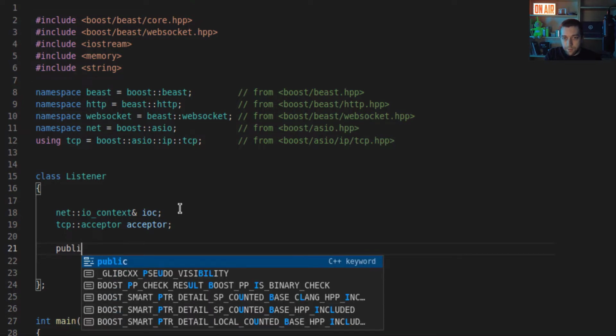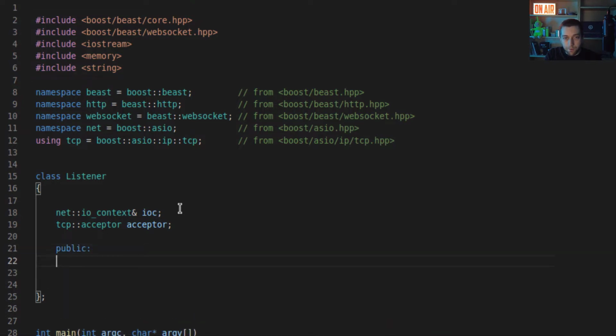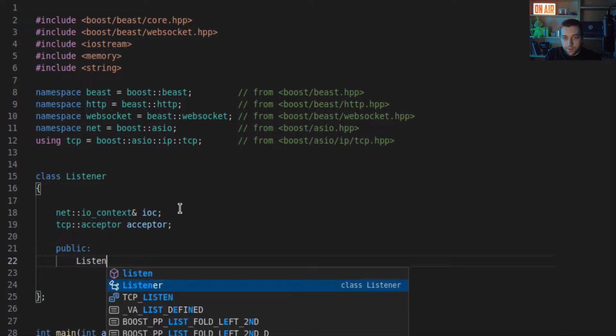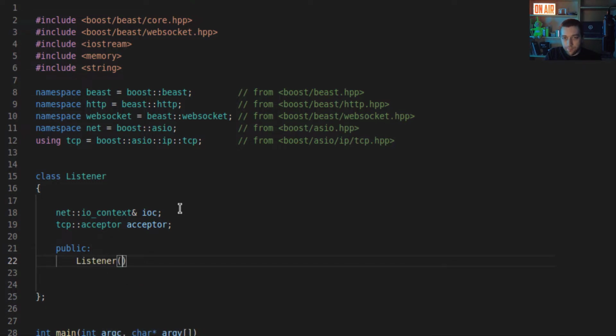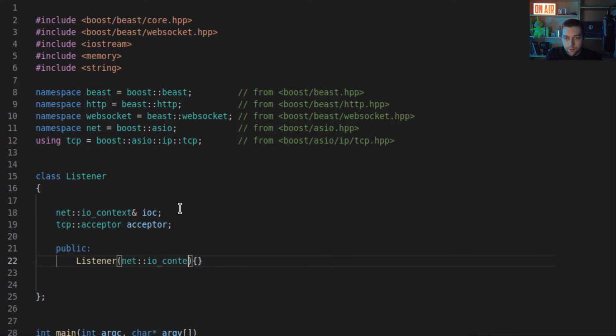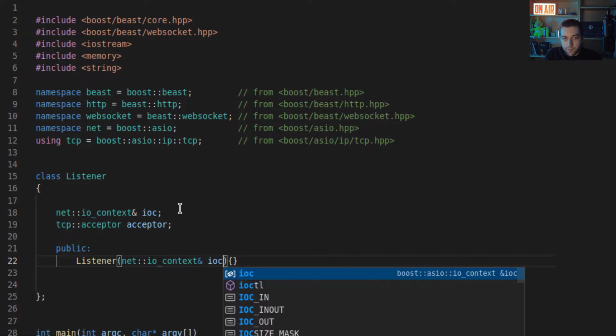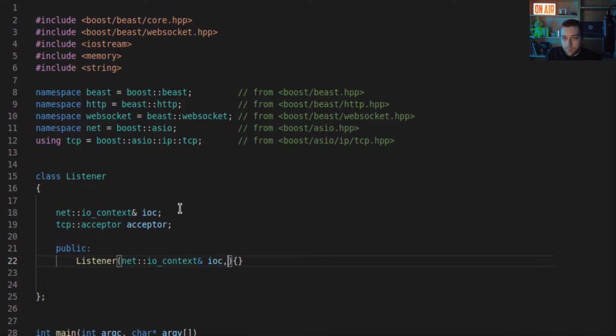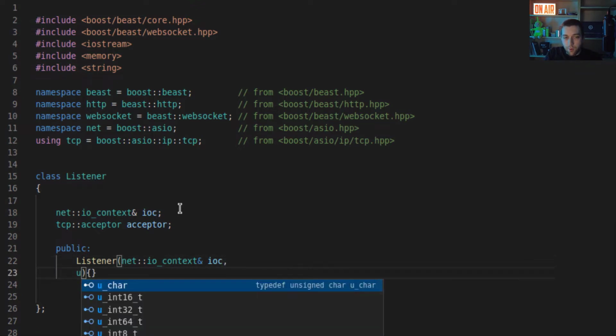So we will have a public constructor, listener, which will take the IO context to pass to our private variable IO context, ioc. Let's give the same name, and that should be the port.